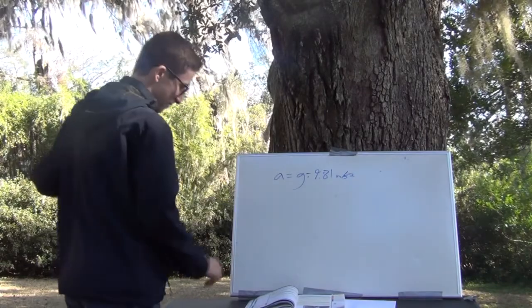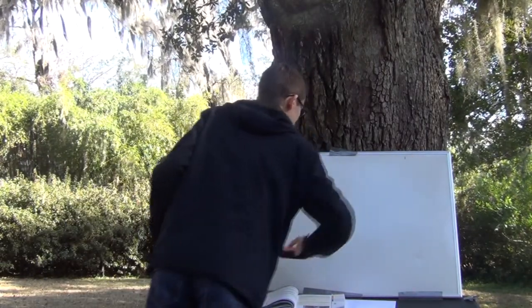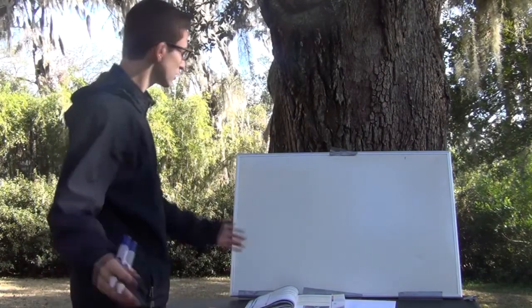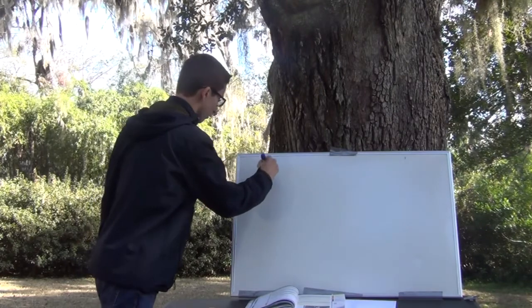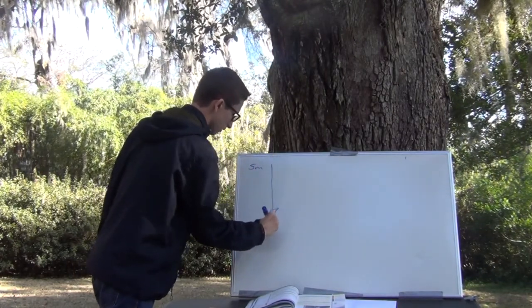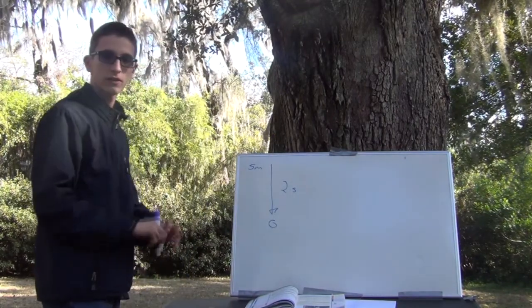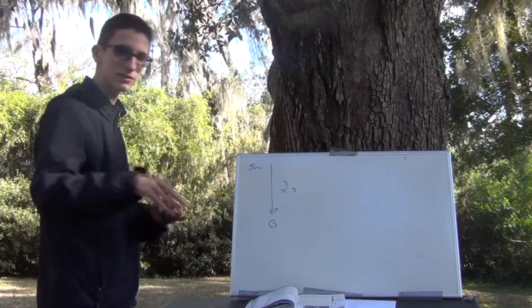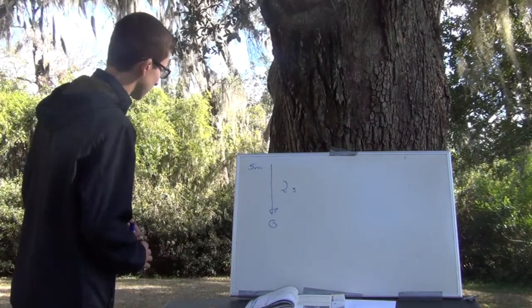But know it, because that is the key, because you will see many, many problems where they just say an object is falling. For example, let's do an example problem with Suvat equations. Let's say a ball is dropped from 5 meters in the air over a period of 2 seconds. Now, can you tell me the velocity? Pause the video and try to solve it for yourself. If you just want me to do it, keep watching.